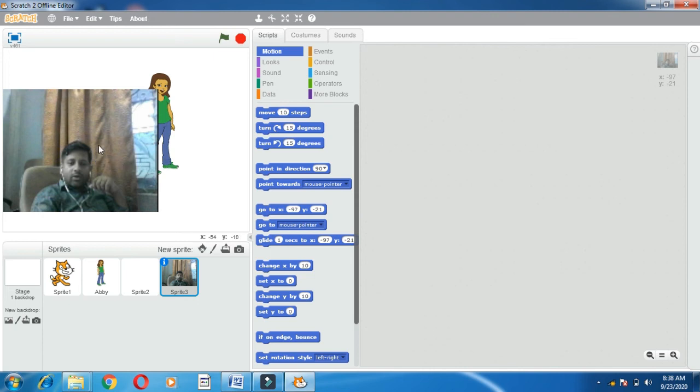So children, the basic screen elements of Scratch are the stage, block palette, script area and sprite pane. Is this clear?